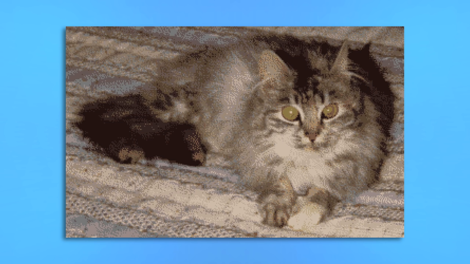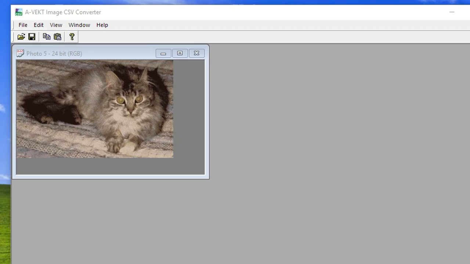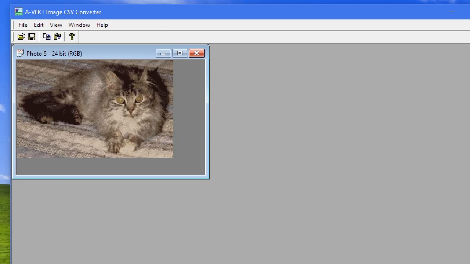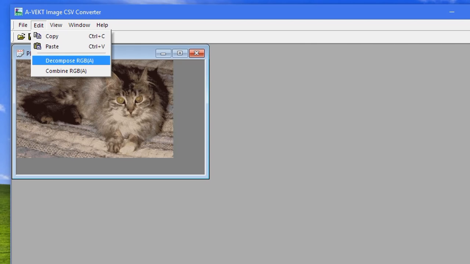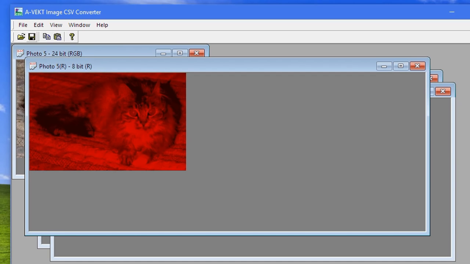After saving the image as a bitmap to avoid compression artifacts, it was ready to be converted into an SHR image. Like I said before, I wasn't able to find a converter that would automatically convert an image to SHR, but since I was able to reverse engineer the file format, I just figured I'd write my own. During my first tests, the program needed the image to be converted to a CSV file, basically each pixel became a number in a spreadsheet, which it would then convert into an SHR.